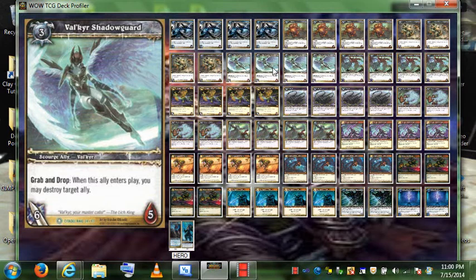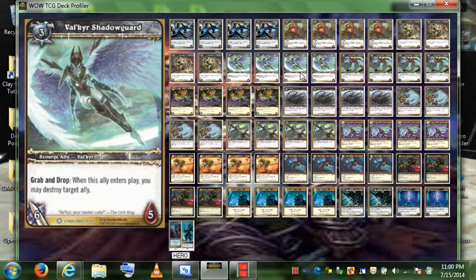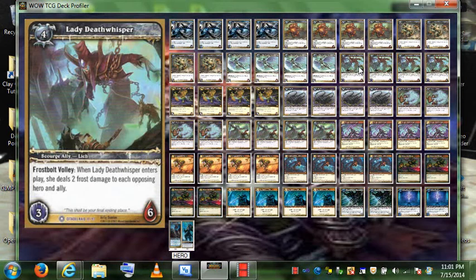It comes in handy when you want to get rid of a monster that has Protector in its effect, especially if it has a high defense as well. You definitely want to get rid of a monster that's Protector, so that way they can't use it to guard and protect their other monsters, their other allies, or their hero. Because the goal is to kill their hero, your opponent's hero, so that we can win.